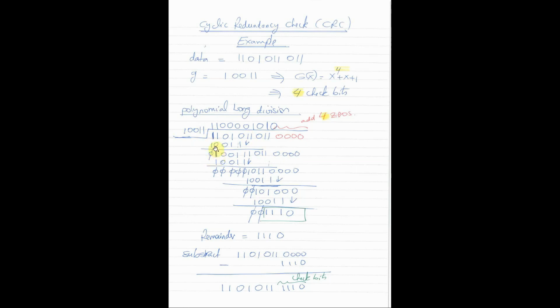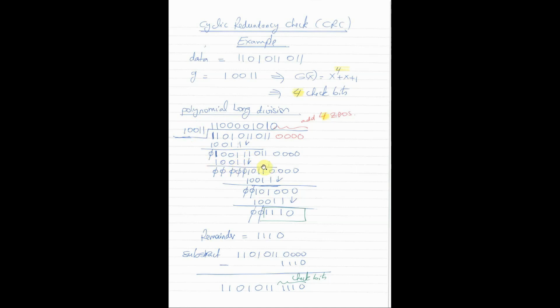You see the highlighted one? I go there to this one, and then I repeat the same division again. 1 divided by 1 is equal to 1. That's the second bit in the quotient. It's equal to 1. What do I do with it? I take this 1 and then I multiply by the whole generator. So 1 times 1001 is 1001.